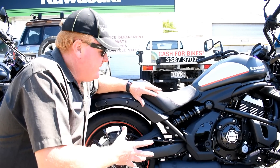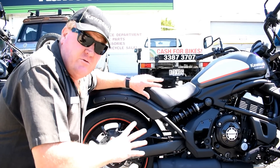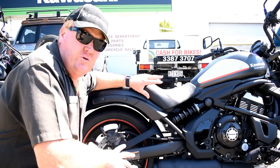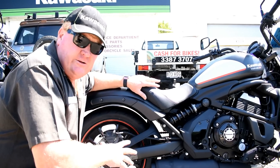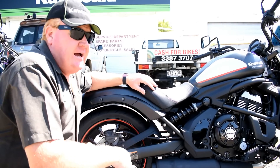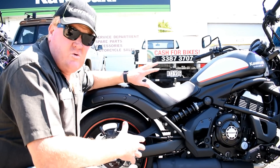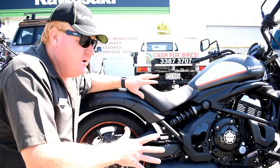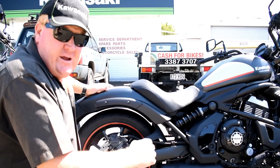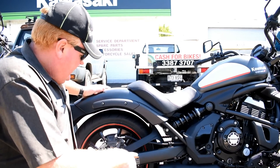They're one of the most powerful LAMS cruisers on the market. They come in restricted form in Australia, but in other countries you can buy them non-restricted. Non-restricted, these guys pack more punch than a certain brand's 950 — they beat them on the quarter mile and in acceleration. You're getting a really good bike in 650cc for around just over ten grand.